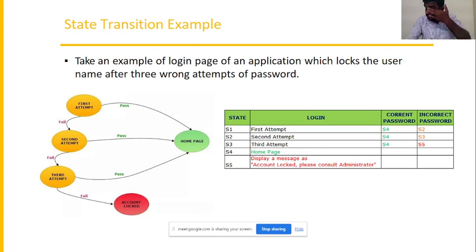Okay. Manasa, according to your experience, in which application have you noticed this particular situation? Gmail, sir. Gmail. Okay. Pooja, have you come across a banking application? Which one, ma?